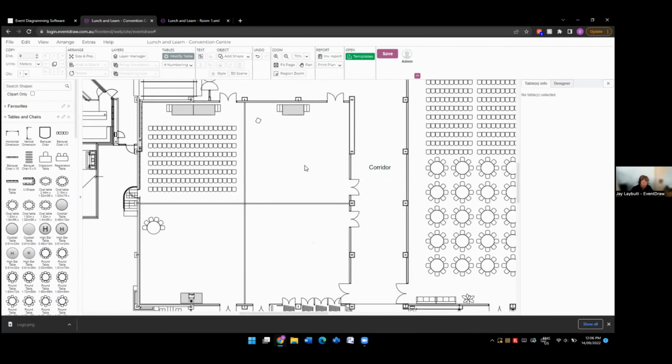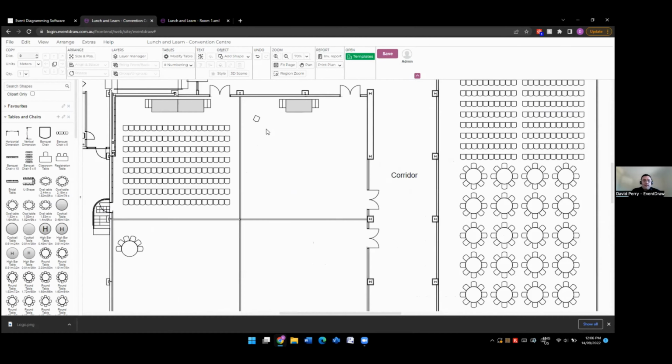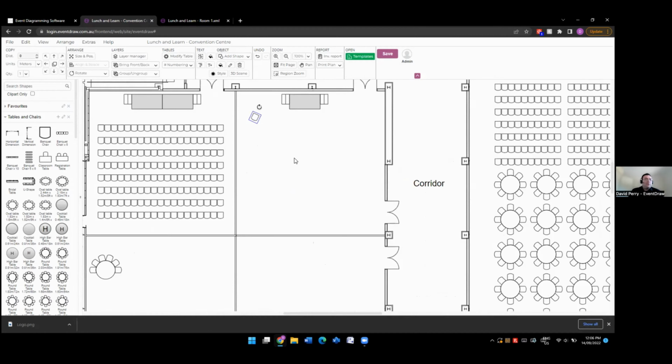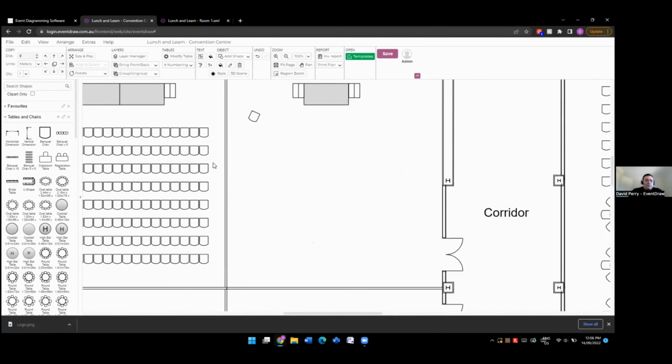Nice work. Cool. So the next item I want to show you is the angled seating or chevron seating. So what I've done here, and I'll drag out a fresh one so we know, is drag out a normal banquet chair like we did before. But this time, before I do any copying, I'm going to manually rotate this chair. I'm just going to put my mouse on the rotation tool up the top, and as you can see, I'm just going to rotate it like that.